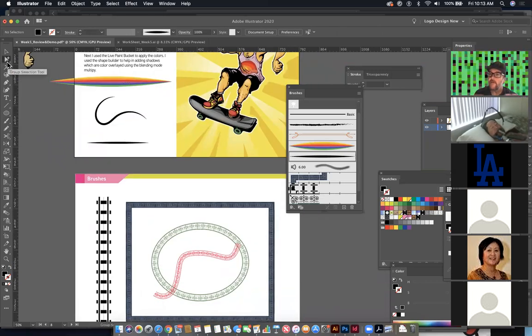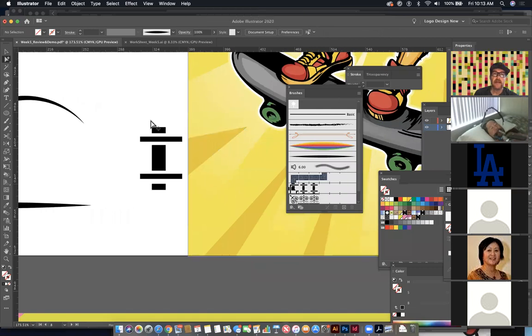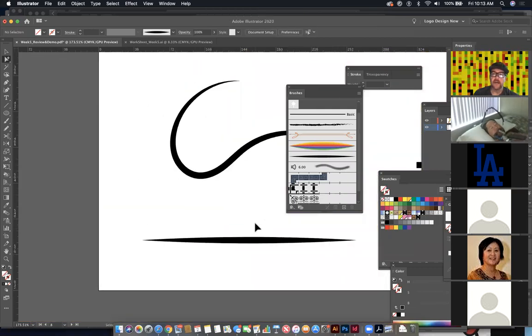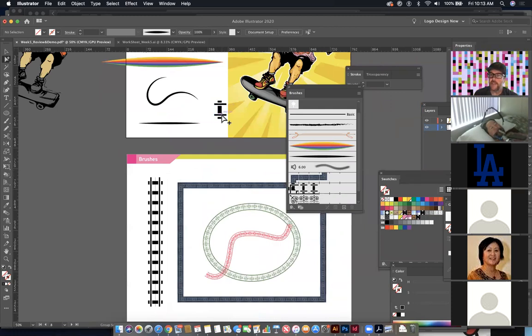But you could put whatever graphic you want into the brushes panel. So here I've dragged this one. This one is simply this shape. So it's actually Illustrator is creating this corner tile. Let's ignore that for right now. This is the shape that I made here that I used for creating that train track brush. So it's just something which is going to repeat over and over again.